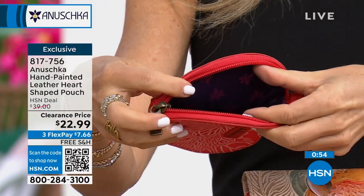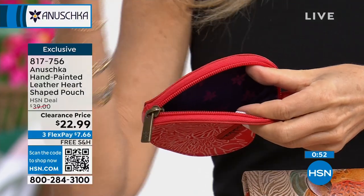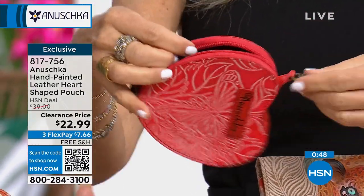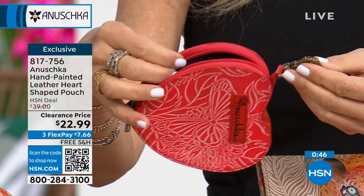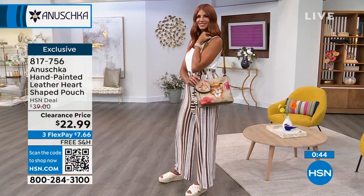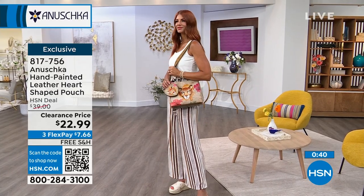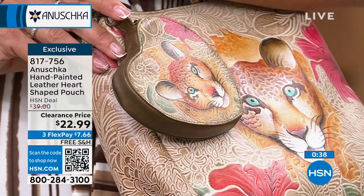Or like Callie said, you're going on vacation. Maybe you're at a resort and you're going to run out of your room and you just need to carry your bag with you with your identification in it, and it has a clip. You can hook this onto a bag or your belt buckle or just carry it, and it's real easy. It's such a good little size, just under 5 inches by 5 inches. Perfect little size.